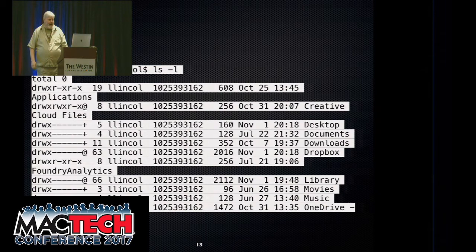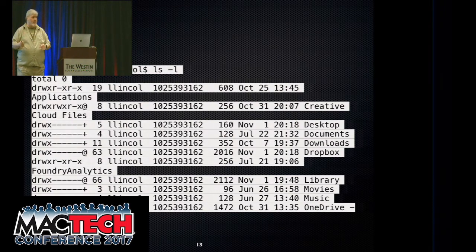All right, so we're back to my home directory, and I'm listing it out. You notice I used ls -l, so I see the permissions. But notice I don't see any files. I see a bunch of directories, but I don't see any files. Plain and simple, there just aren't any files in this directory right now.